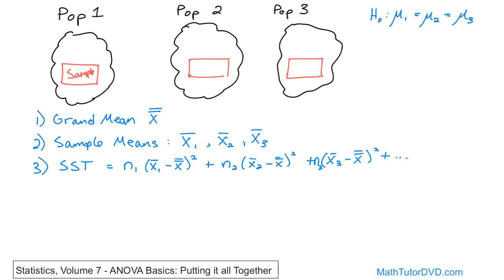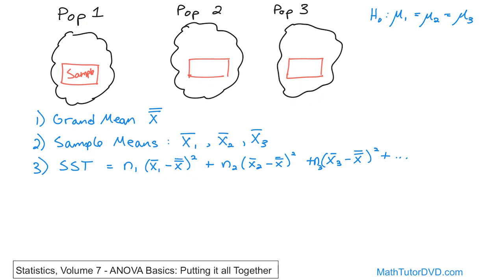Look at what's happening in here. We're just taking the sample means and comparing them by means of subtraction to the baseline, the grand mean. Sometimes this number will be positive, sometimes it'll be negative, depending on if the mean is above or below the grand mean. But anyway, we take it, we square it. We take the next one, we square it. We take the next difference of this sample mean and square it. Okay, that's a sum of squares among treatments because these guys are also called treatments in ANOVA.